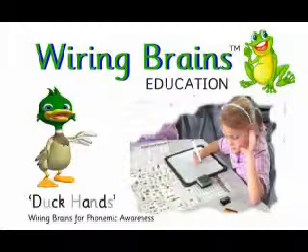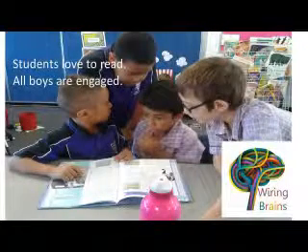More importantly, they are readers who choose to read for pleasure. Within SSP is authentic teaching — it's kind of like going back to how it used to be, and I don't mean because we're teaching phonics. SSP isn't a phonics program; we teach coding, but it's very different to any other phonics or reading and spelling program. We're not bothered about reading levels or PM levels — we're bothered about getting children to be readers. Because if they choose to read, they read more, and the more they read, the more they learn. The children just don't choose to read at home when you're doing reading levels, and that's what we need to change.